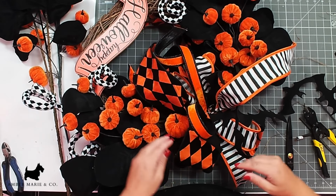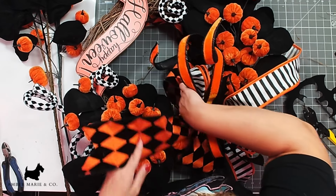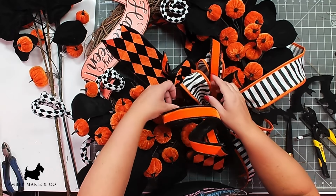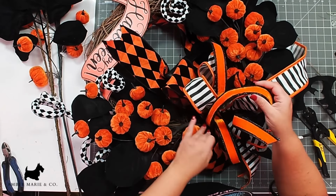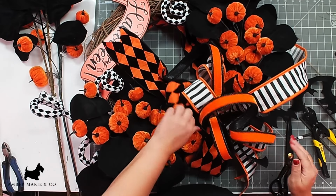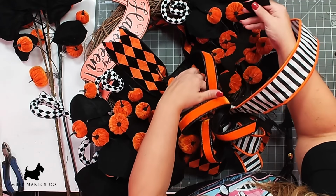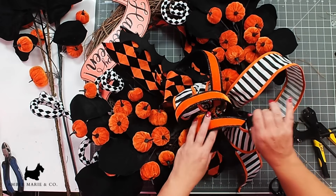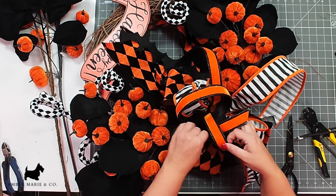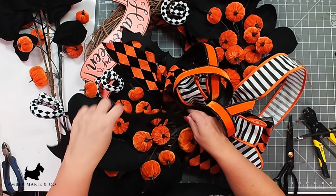Well, because I have kind of gone through, I have maybe misplaced and misshaped my bow. So I'm going to bring all of my little loops to the front. I'm going to bring my bat up here to the front, all my loops to the front, and I'm also making sure that all of my tendrils right here, so my little bats hanging down, I want those going down out of my bow. Pull this one through so it's coming out on the other side over here.